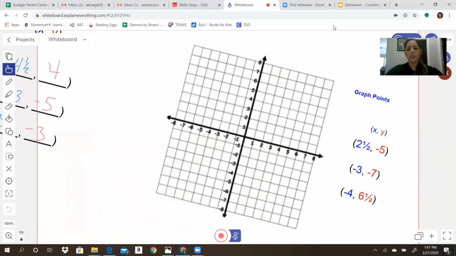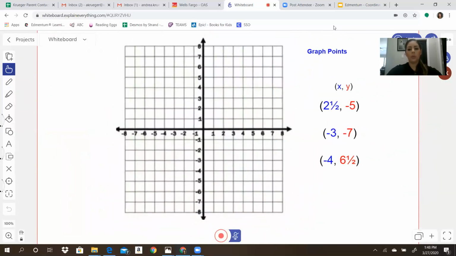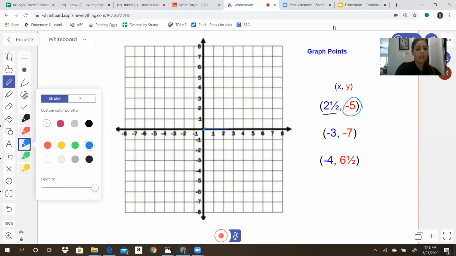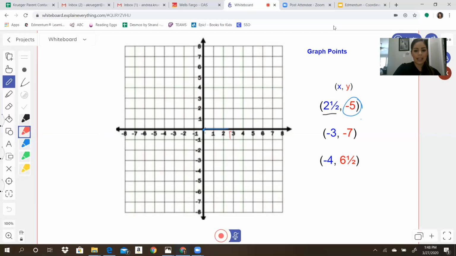Let's go over here to where we do the graphing. I give you the point, you graph it. Or in this case, I graph it, and you learn from it. So again, same process. We are going to our x value first, positive 2.5. So traveling down, starting at our origin, going down to 2.5. And then our y value is negative 5. So going down to negative 5, that puts us right about there. So I have graphed that point.